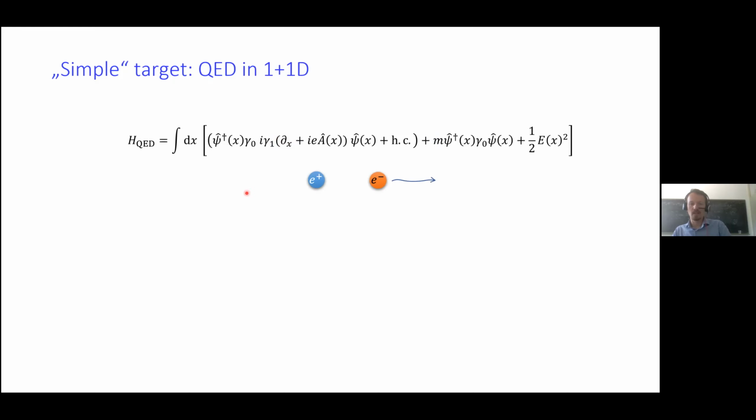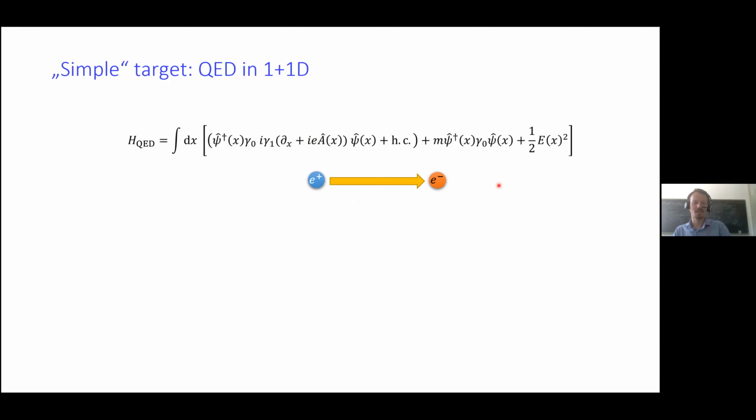And then, but now these should be charged particles. So this means there has to be a field line between the positive and the negative charge. And first of all, this electric field now has also an energy. But even more, if this electron moves, then the field should not just stand around there, but it should adapt immediately to the new configuration. And so to do this, so that this interplay, the kinetic energy of the fermions is coupled to the electric field, we add here the vector potential in minimal coupling. Okay, good. So this is our target model.